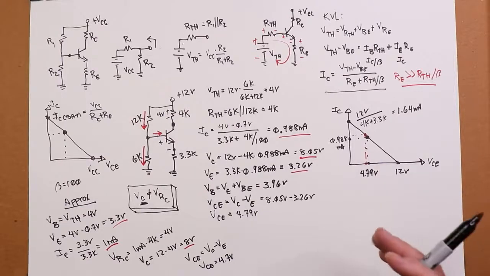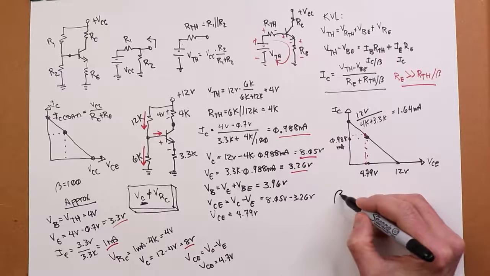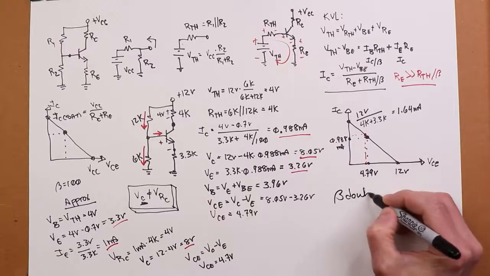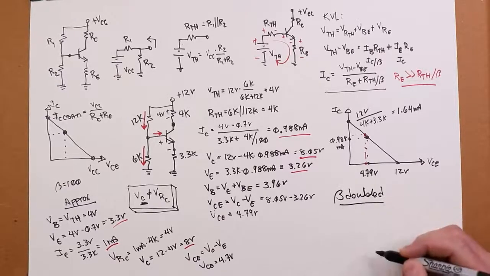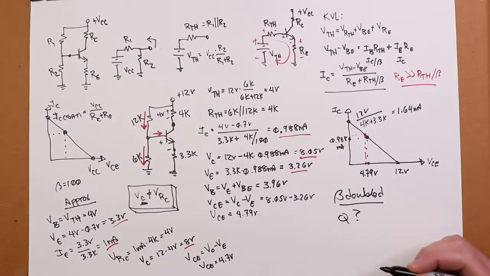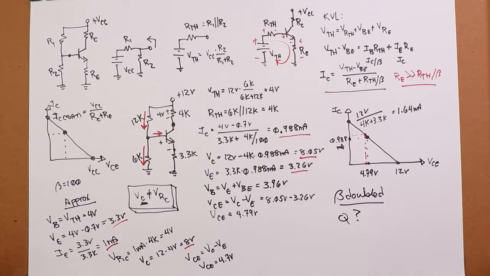So, here's a question. If we were to double beta, what happens to the Q point? Do we see a big change in the beta? I mean, do we see a big change in the Q if we have a big change in the beta? Think about that. You could maybe do a little calculation on it, but even without picking up your calculator, you should be able to look at this and get a good determination. Maybe you could leave a comment to indicate what you think is going to happen. Let's leave it right there.